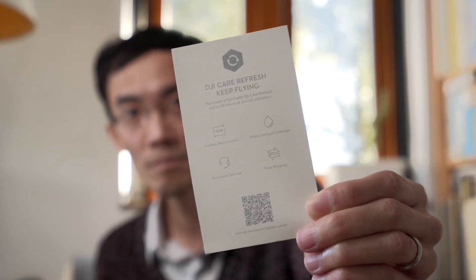You should also get DJI Care — I think it's a good value. For $60, it covers two accidents. If you crash it or land it in water, they just replace it with a new one. I think it's really good value. I've got it, but I'm not saying I'm going to crash it — I'm really good at flying. But flying a camera in the air, it just gives me peace of mind. Get DJI Care. Buy peace of mind.